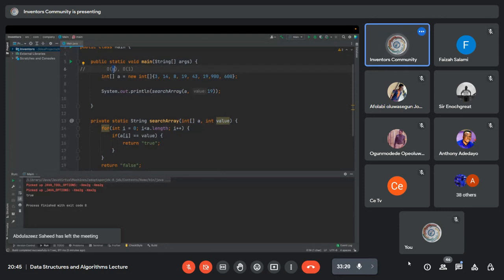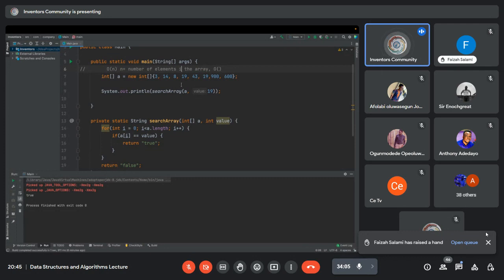Now, n here could mean anything, but here n is the number of elements in this array, because you don't know the number of elements. So if you are asked in general what is the time complexity to search for an element in an array, the worst case scenario is if the element is the last, and that is dependent on the amount of elements here. Now, if you're looking for 14, you can see it's O of 2, right? O of 3 if you're looking for 8, but then you're looking at an array in general. An array can contain 5 billion, 6 billion. The worst case is if it's the 6 billionth value, and that is n. So we see O of n, where n equals the number of elements in the array.